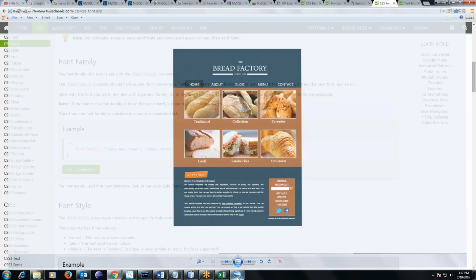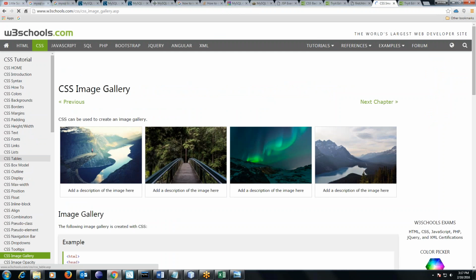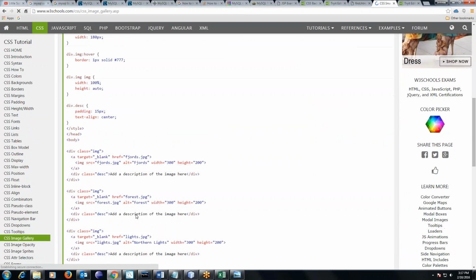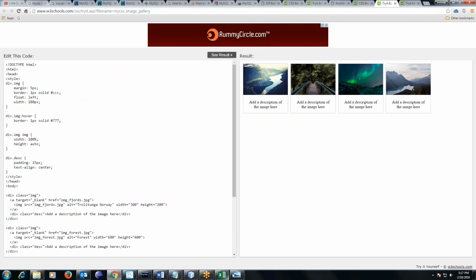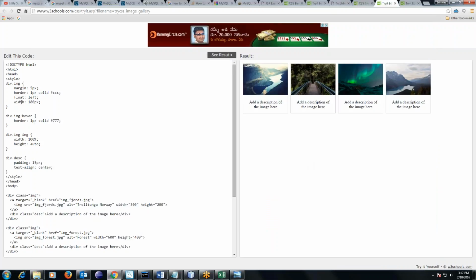So these are all the things we have to see for my template. I have an image. Suppose I don't know how to add the image, so there is an image gallery. In this image gallery, you can see the output looks like this: four images. For example, I have just three images, and another three images are in the new row. If I want to add this, I have to add margin. Margin is nothing but the outline, 5 pixel, and then border. Border is 1 pixel size, the solid black line.